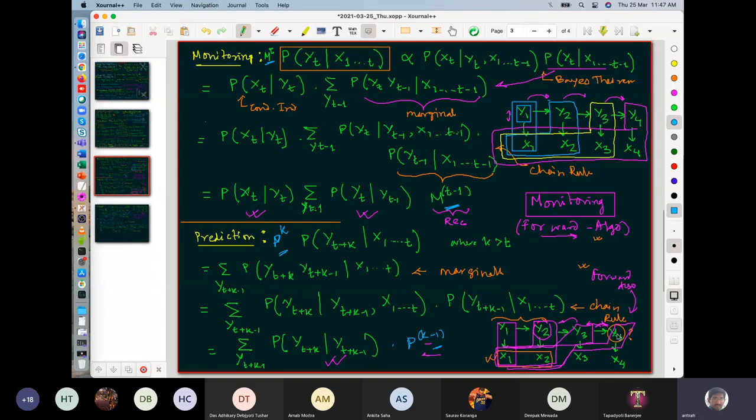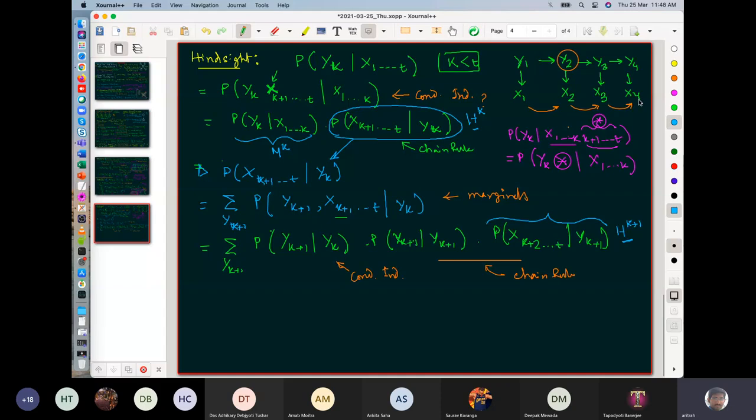So in prediction, my predicted state will only depend upon the sequence I observed up to that point, which gave a monitored state, and from that monitored state, I predict without any observation in hand. Here I have the observations. Therefore, these observations will also dictate these states, because these observations are related to this state. I get y4, that's why I observe x4. So to get here, not only the forward monitoring matters, but also getting these values backward matters.